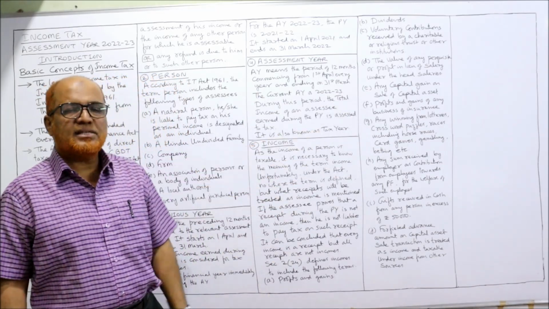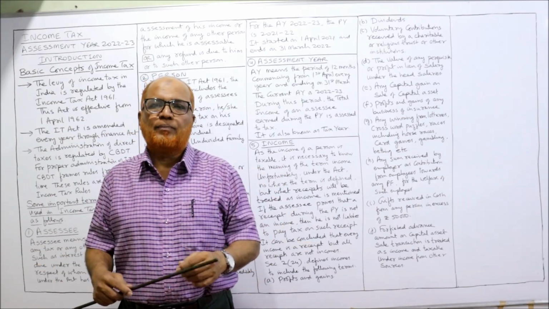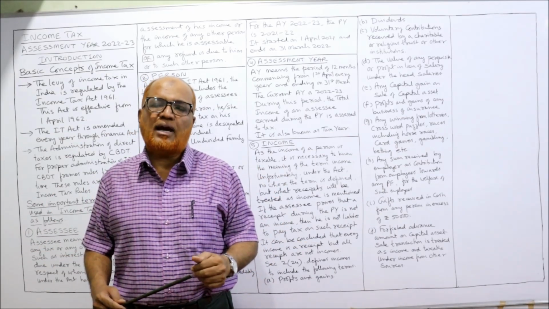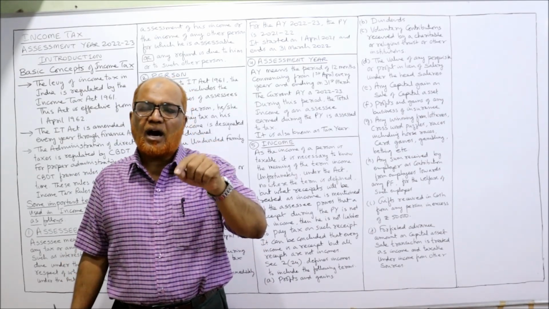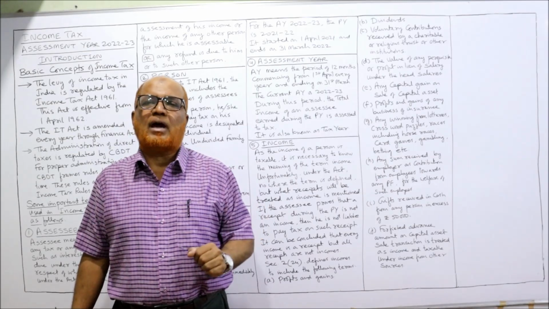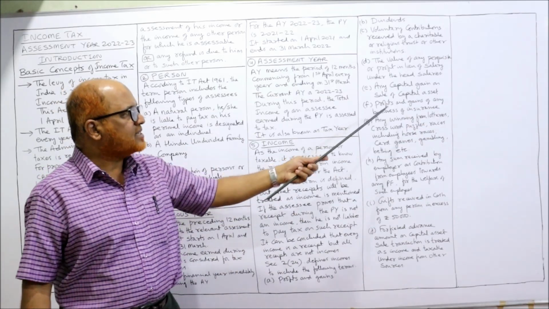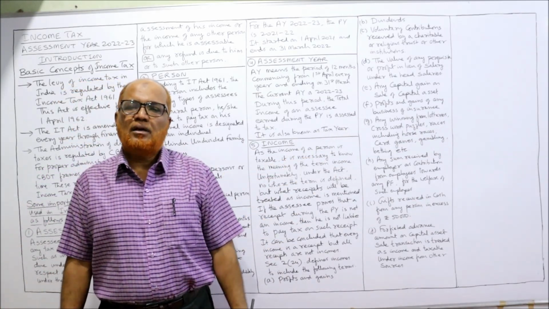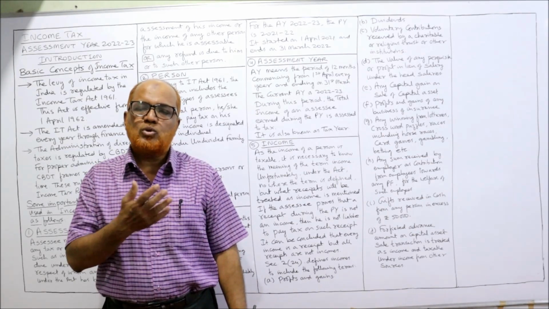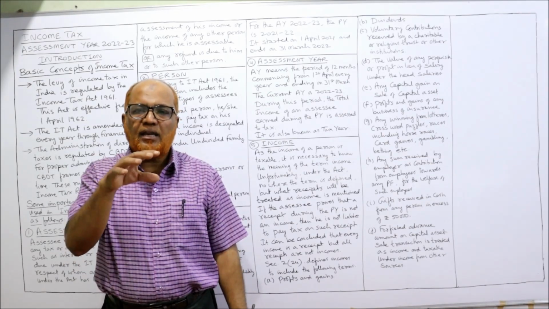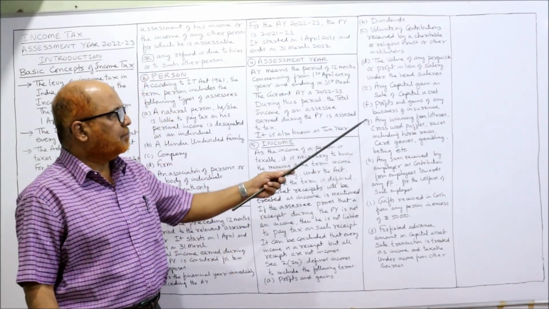Next one, any capital gain on the sale of a capital asset. If an assessee sold a capital asset like house property, gold, shares, etc. These are called capital assets. If there is any gain arising on sale of a capital asset, it is called capital gain. It's an income. Next, profits and gains of business of insurance. If the business is insurance business, there are many insurance companies, mutual insurance companies. So any gain or profit arising from an insurance company is also income.